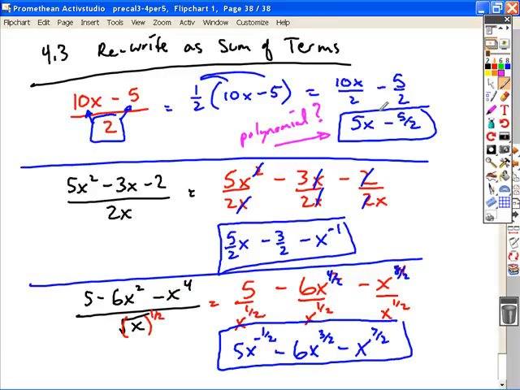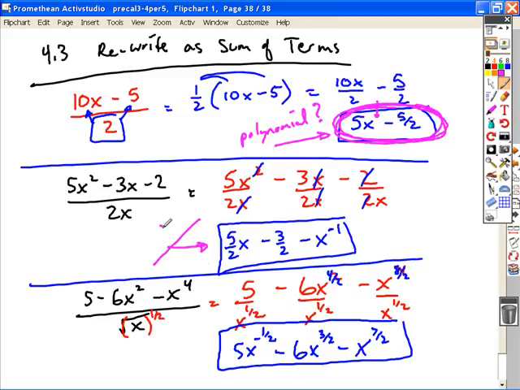Okay, what do you know about the powers? I heard somebody read it. Okay, so a non-negative integral power means whole number, right? It can be 0. That's your constant. So is this the only power of x? Is it a whole number? Yeah. So is this a polynomial? Yes. So this expression here is a polynomial.